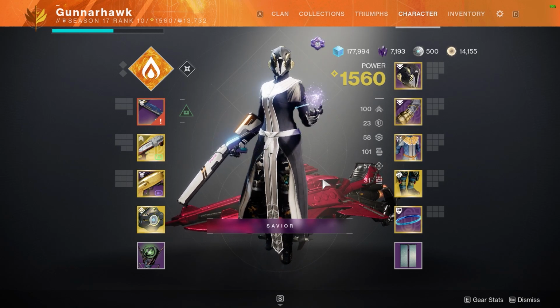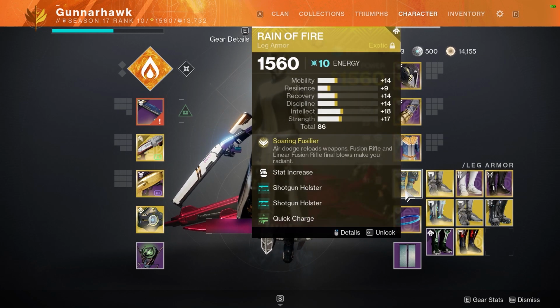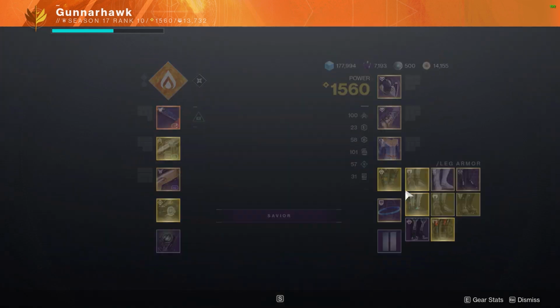Hi guys, today we are going to be taking a look at the new Warlock exotic, Rain of Fire. These boots are absolutely insane and have a ton of DPS potential.